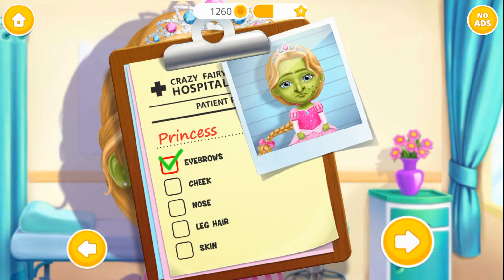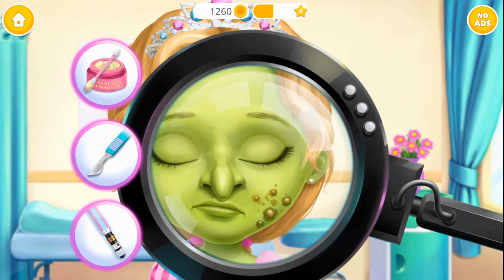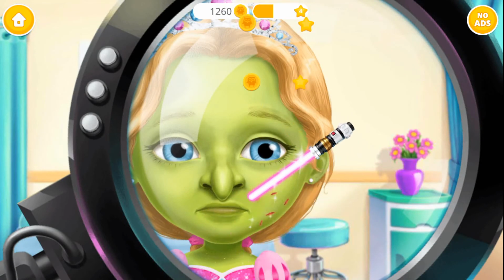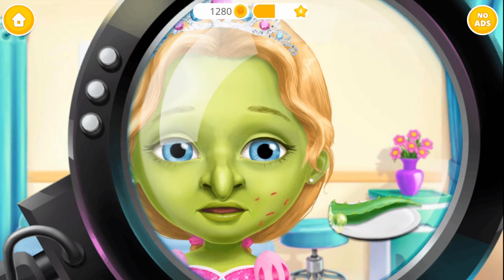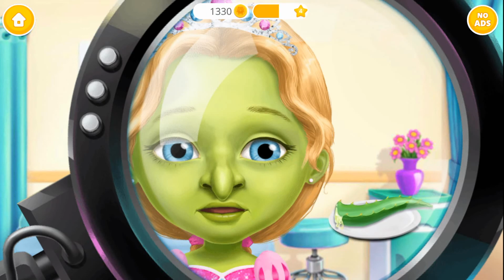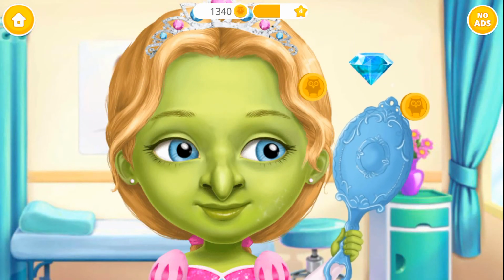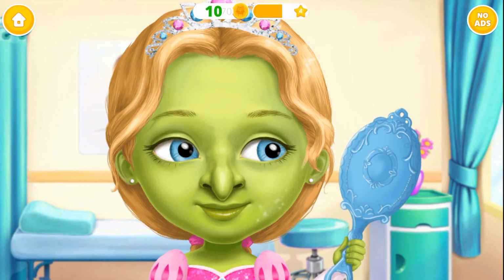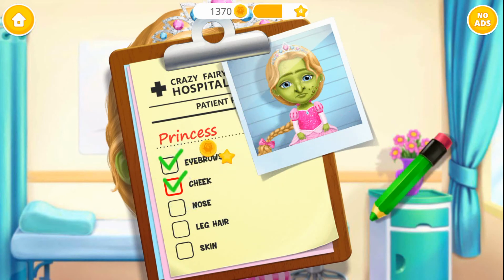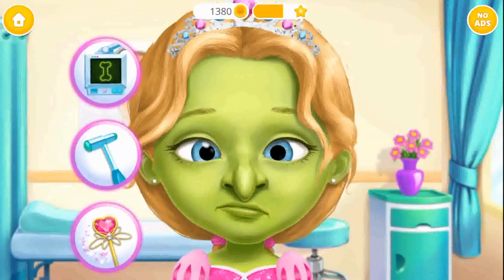We still have work to do. We need to get rid of those warts. Let's use the laser. Aloe vera helps to heal wounds faster. Her nose looks funny. Can we help her?